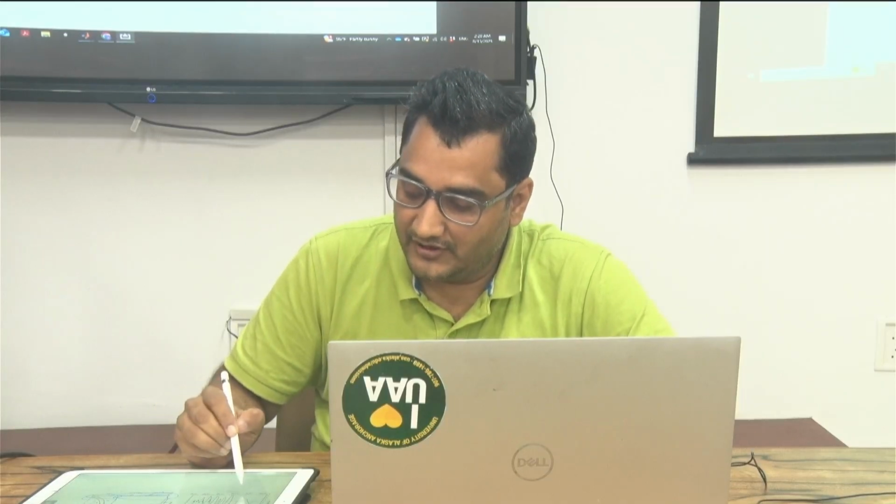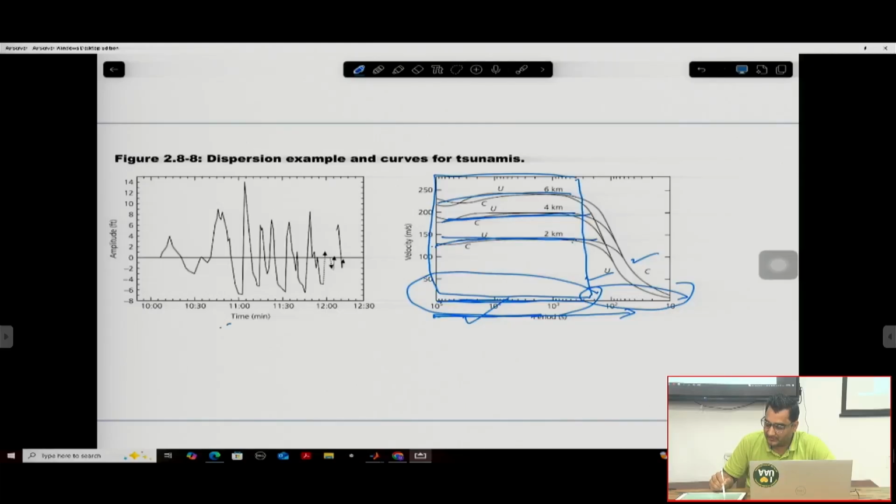Now this is the tsunami recording that you see. What do you observe here? The same thing that we just saw in the case of earthquakes, for the surface wave. In the case of a tsunami also you see the peaks have a larger period here, then it becomes smaller, even smaller, much smaller, and it keeps going like this. That means the tsunami phenomenon for the shorter periods is also displaying dispersion.